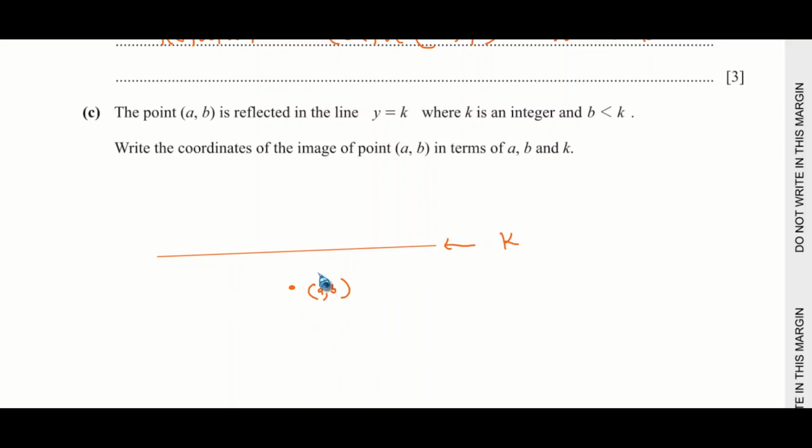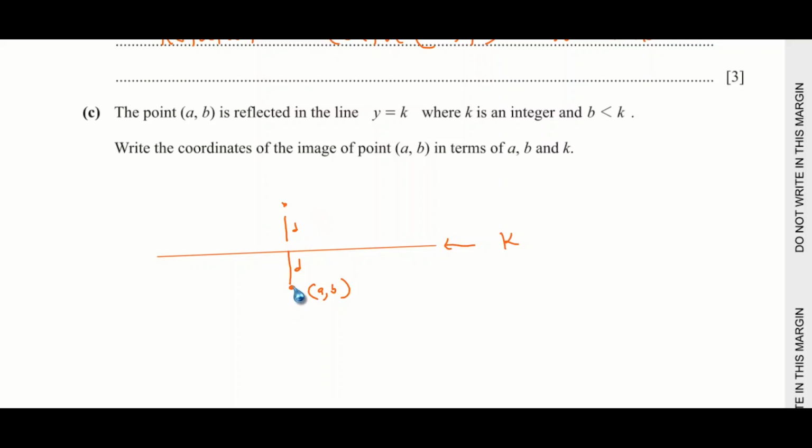Okay, so what happens when you try to reflect this point through this mirror line? Definitely it will come here. And the distance here will be equal to d. So the distance here too will also be d, because they must be equidistant. So that is one thing you should take note.